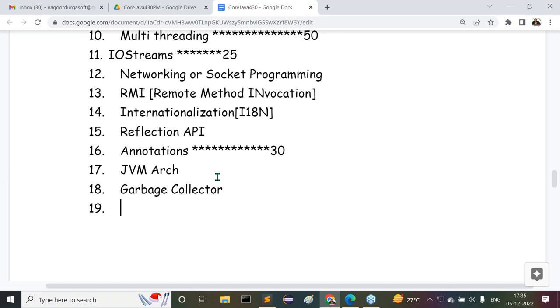Guys, all of you observe this clearly. I want to give one simple example to all of you. In Java, this is very, very important. Because of this particular topic only, Java is getting some demand here. Understand it now. So what is the point I'm telling you about this garbage collector?